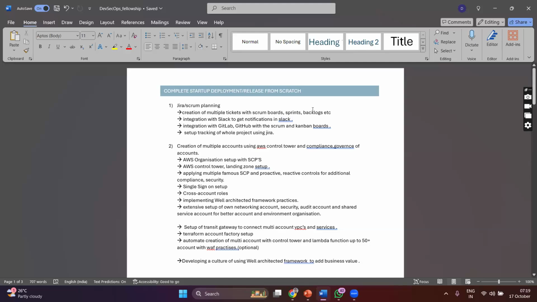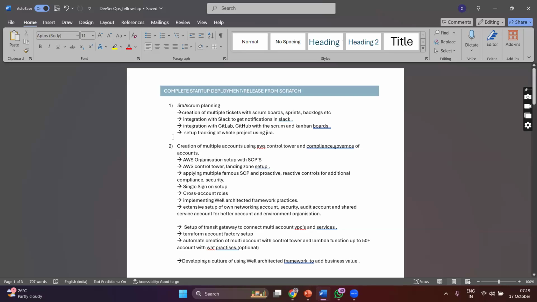If you're a fresher, don't worry, I'll explain that in a bit. Moreover, we will integrate with our Slack channel, which we created, so you can get notifications with the help of Jira. That is the most common integration used in the industry.